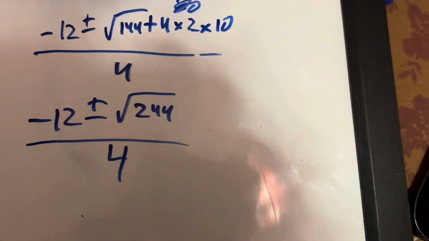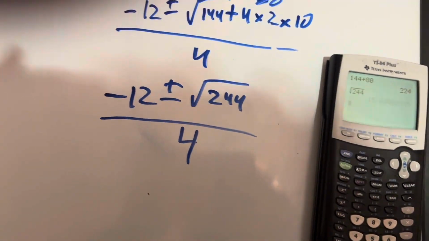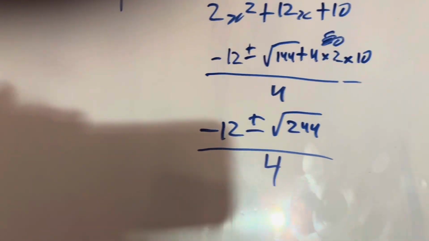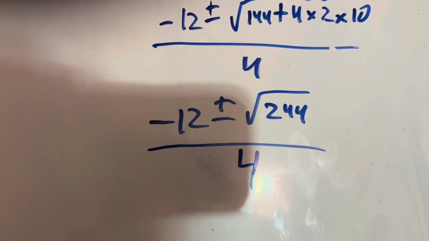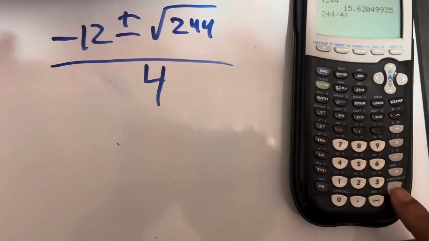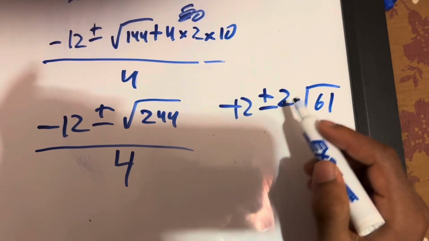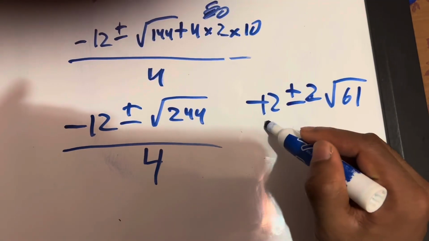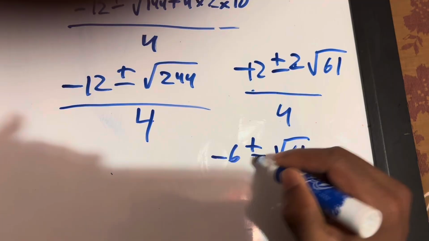Now let's see if 244 is a perfect square, because that will make our life a lot easier. Square root 244, and it is not. So what we do in a situation like this is we simplify it a little bit more. From this, we can definitely pull out a 4. But to double check, just divide 244 by 4. That goes through, so that means we can pull out a 2 because it's a square root. And I don't think we can divide it any further, so it would just be negative 12 plus minus 2 root 61. If we multiply this back in, we'd have to square it, times 4, and that would equal 244 over 4. Now we can simplify that by dividing the 2's, so negative 6 plus minus square root 61 over 2.